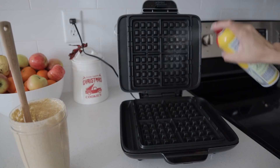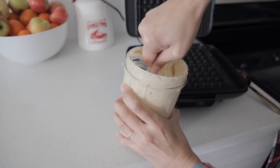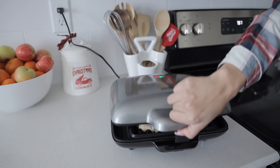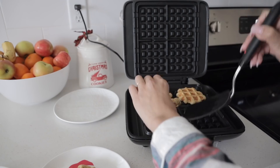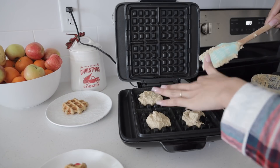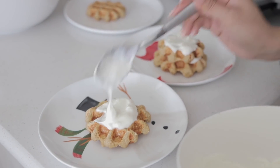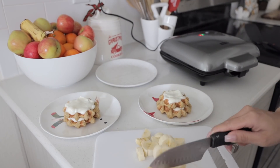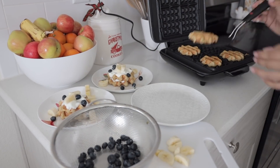If your batter is looking a little too thick, go ahead and put in a little bit more milk and mix it all together until it's the right consistency. Then I'm just taking my measuring cup and scooping that into my waffle maker. I got this waffle maker at Target on sale for like 20 bucks. This made eight small little waffles, the perfect amount for all three of my kids. The kids like to have their waffles with vanilla yogurt on top, blueberries, and bananas. I randomly put yogurt on top of their waffle one day and they decided to call it 'sparkly toast' — and it's been a thing in our house.